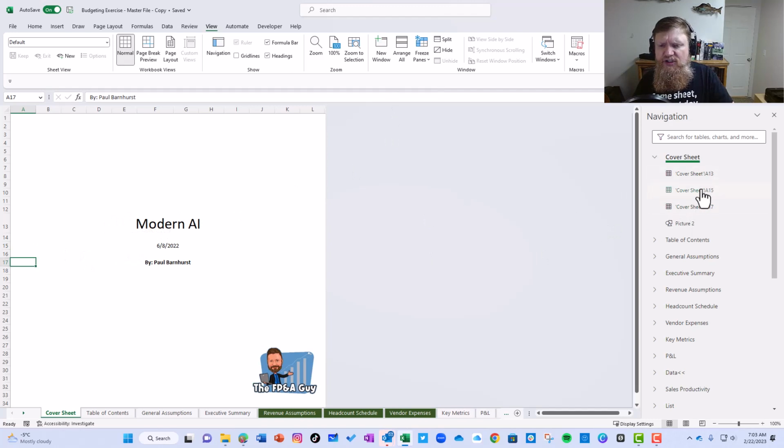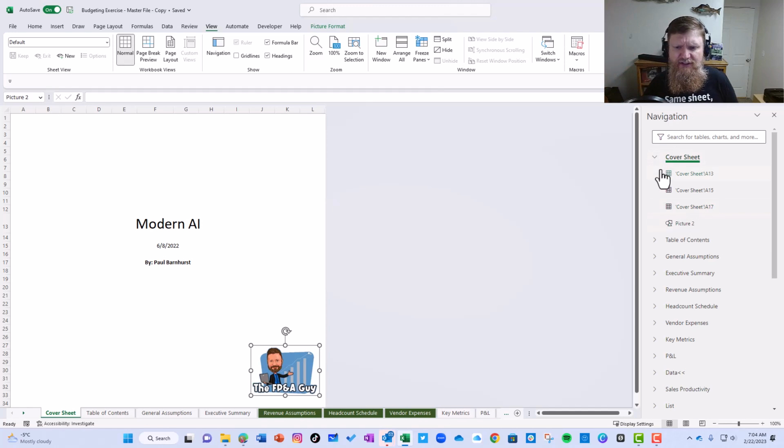The reason each of these are their own is it's going to start where you've entered something and where it ends. So as soon as there's basically empty cells around it, that ends the range it's going to give us. And then here it tells me it's a picture, so I can click on picture 2. So that's the first sheet.